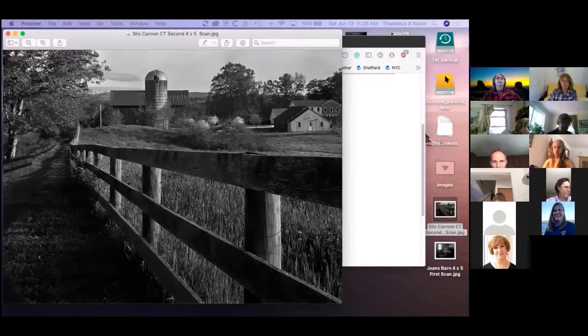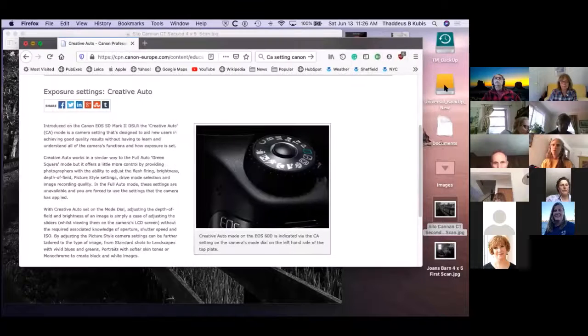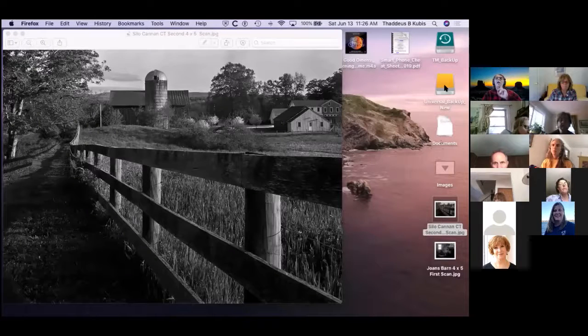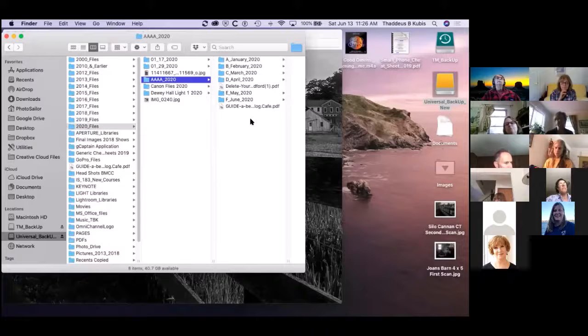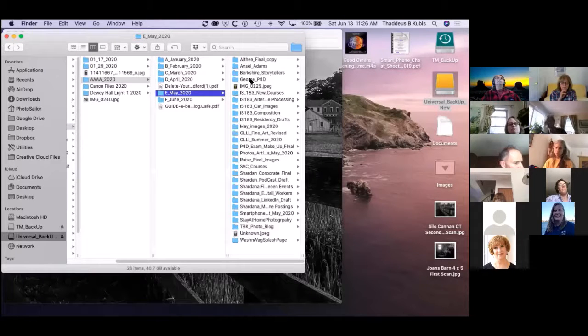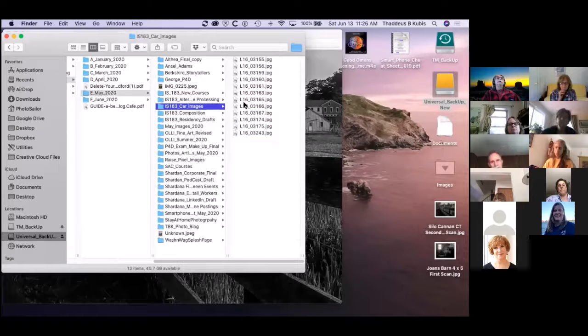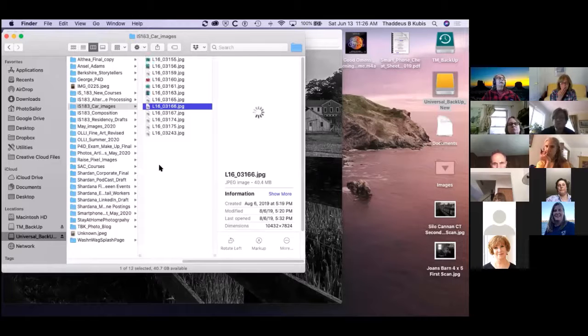Okay. Somebody else have a question? I'm going to try to find another image. Let me find another image if I could. This is a little bit different, but if it ever opens.